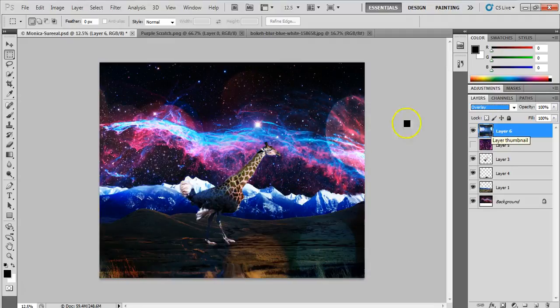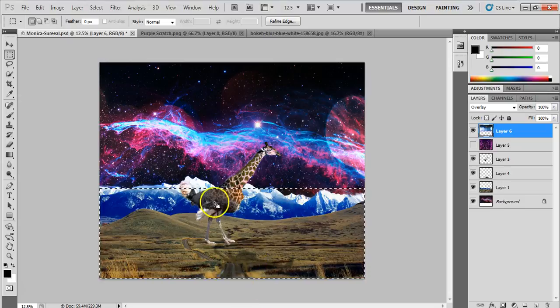I think on overlay it works quite well. Maybe even, it's the only thing on this layer, so if I wanted to, I could have this only on the sky and not the ground. I could just select it and press backspace to delete it from the ground, and just leave it on the sky. Of course, I just did that with a very hard selection tool, so I'm going to step back.